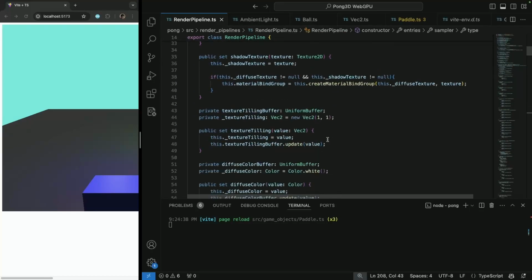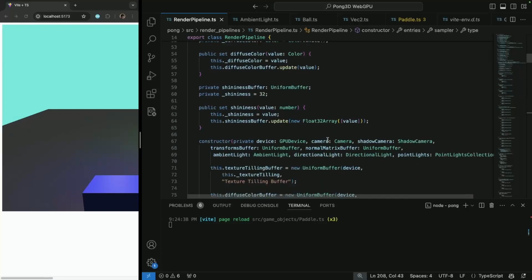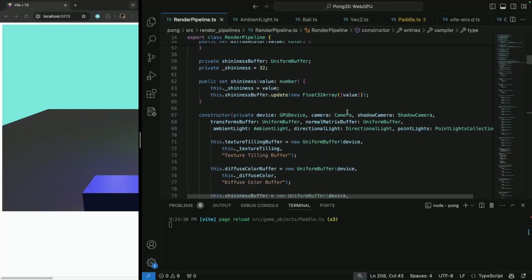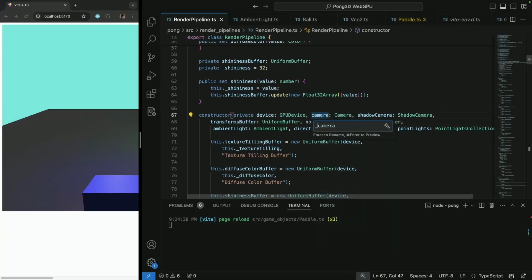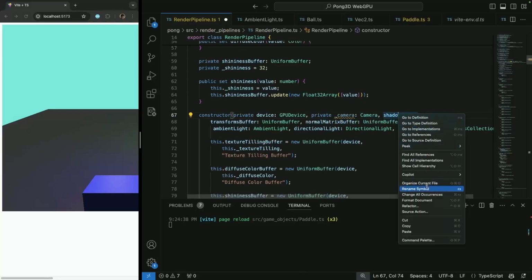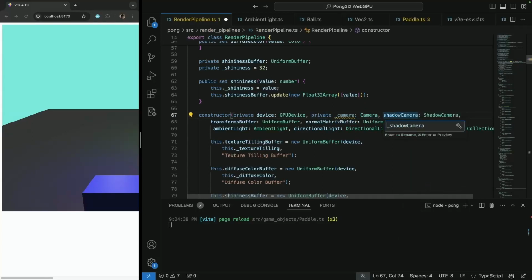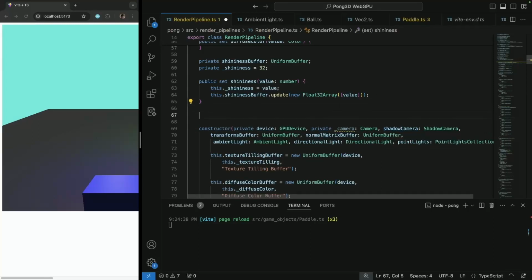So we kind of need to expose camera so that we can set it, and right now we just set it here. So I'm just going to rename this. You can do this, rename, and just say camera, and then I'm going to make it private so that we have a reference to it. And then we actually kind of need to do same for the shadow camera. Or do we need? Nah, I don't think we need it for the shadow camera. That's fine. So here we have private, and then I'm just going to set public, set camera.